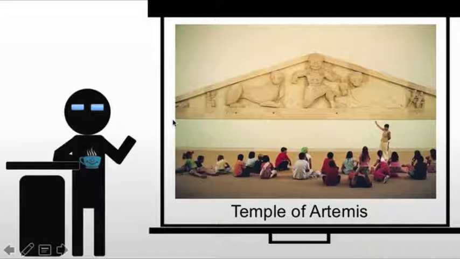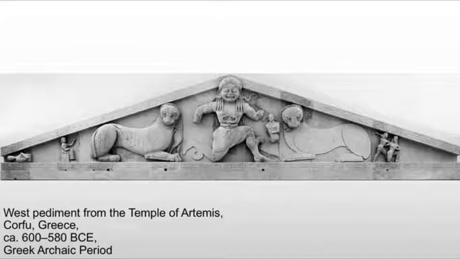Now this brings us to the Temple of Artemis, and there's not much left of the Temple of Artemis. This is a Doric temple, once again, dedicated to Artemis. And this is one of the first temples to be lavishly decorated. The part we're looking at is the west pediment. So this would be above the temple. We would have the columns underneath here, and then the cella behind. And what we see are decorative reliefs that would have been on both the metopes and the pediments, although we're just looking at the pediment.